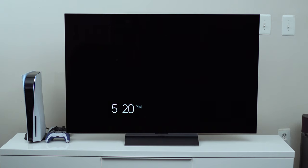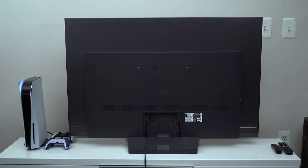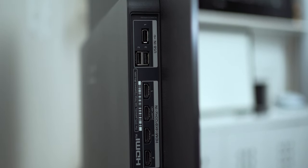OLED TVs are known for their slim and minimal design, and the LG C3 is no different. It's got a premium look with a sleek metal finish that looks good no matter where you place it. All the ports are located on the back left side of the TV for easy access. It's got an IR blaster, optical digital audio port, an antenna input, Ethernet port, 4 HDMI 2.1 ports, with one of them supporting eARC, and 3 USB ports.